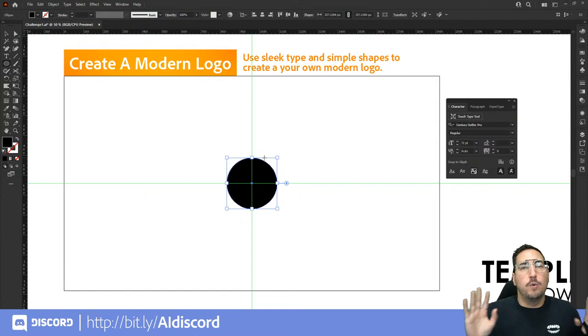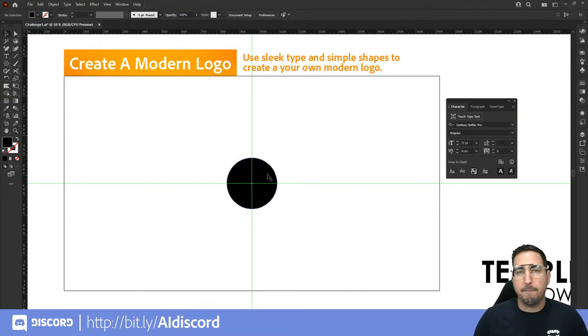Now, we want to work in black and white usually when we're starting out to create a logo, and that way we can just make sure that all of the different pieces are looking good and it looks okay without the color, right? Maybe if we need to get it embroidered on a shirt. So very easily, we're going to start making a flower by just using different combinations of this simple shape.